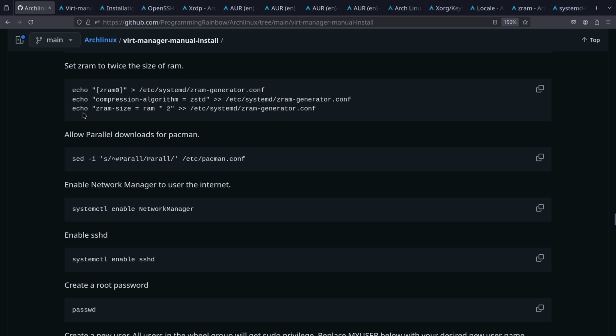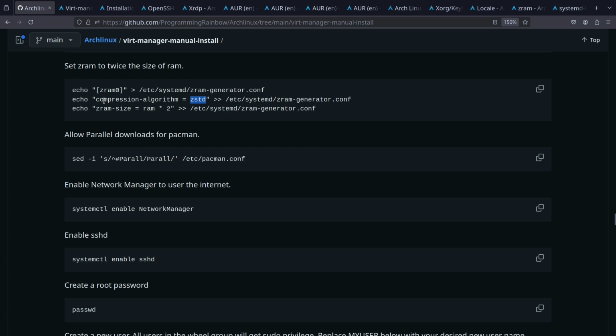I'm also going to create a zram-generator config. By default, it'll give us half our physical RAM as a ZRAM swap, but with zstd you can actually have 4 times compression. So basically, you can take half of your physical RAM and make it 4 times bigger than that, which would be double the physical RAM. If you're taking half of it, times 4 would be double physical RAM. So that's what I'm doing here. I'm saying, hey, I want the ZRAM size to be double my physical RAM size, and I want the compression algorithm to be zstd.